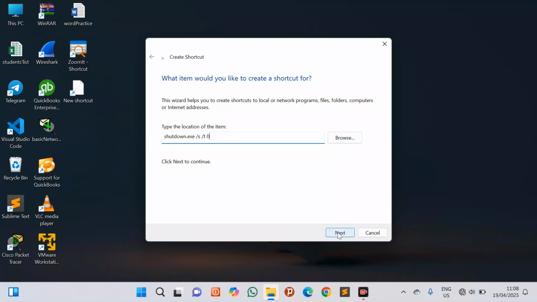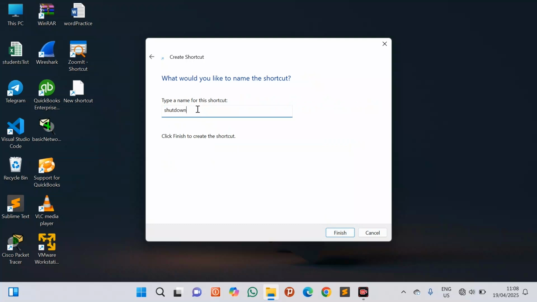So now we have to press Next, and we have to name this PC shutdown, and then we have to press Finish.